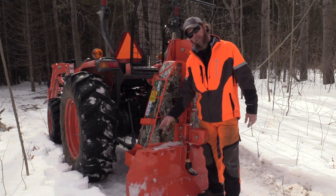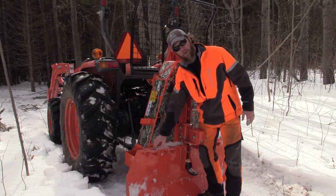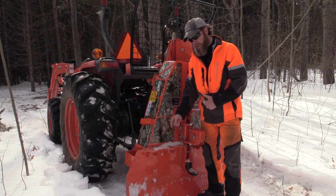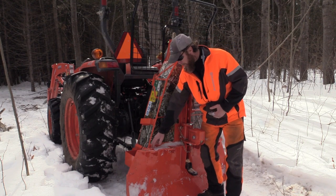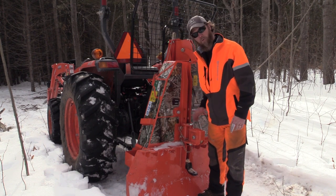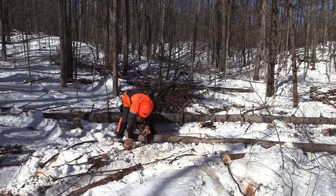You'll see on the front of the Skitter Winch it's actually got a notch in the front. This is for a choker chain to put multiple logs on — so when you draw one log up, you can hook up a choker chain, drop it through this slot, and then go back for another log. You can pull up to four logs on the back of this Skitter Winch, just on the face plate.